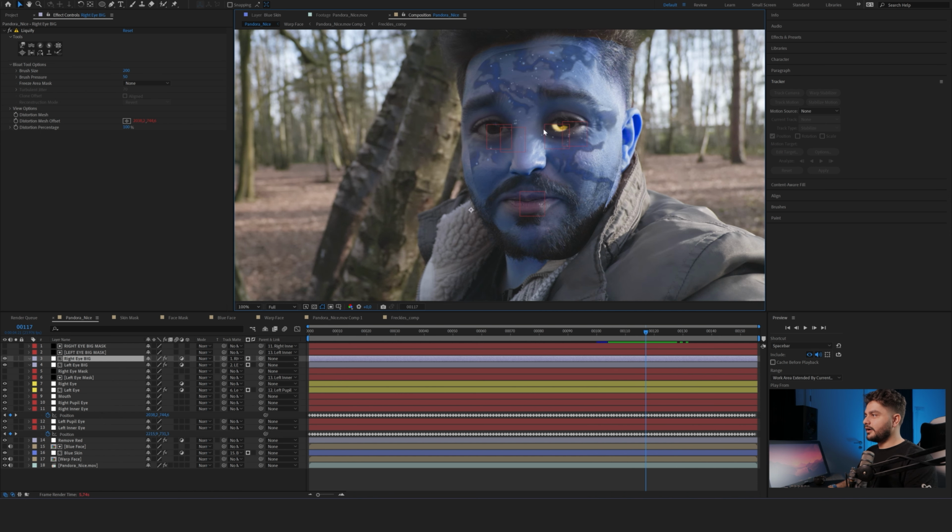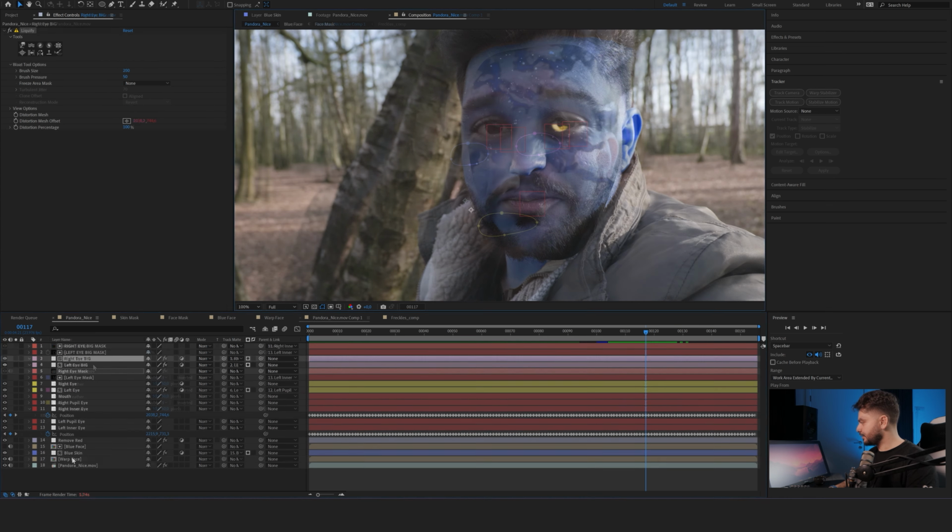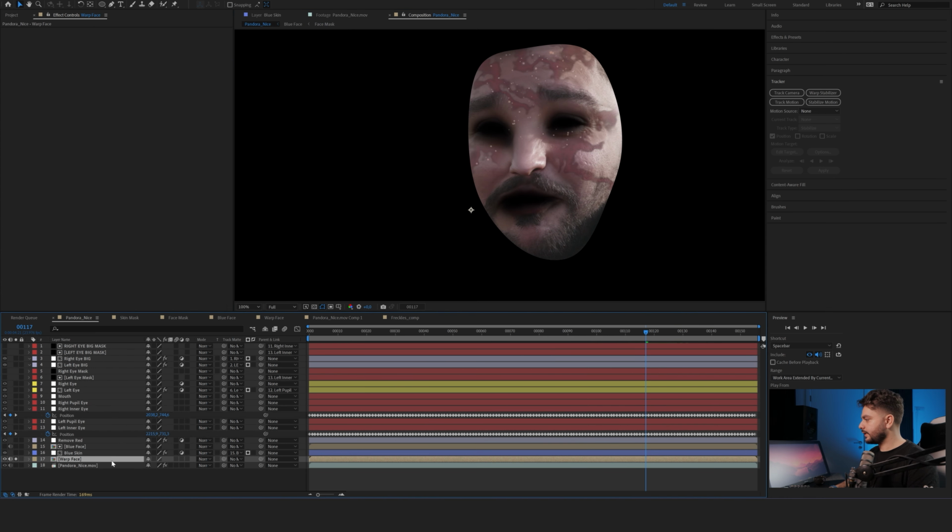So we're almost there. All I have to do here is adjust my eyes a little bit better to make sure that this mask is always in the center of my eyes. I'm also going to need to soften the edges here a little bit more on my face, which you can simply do if you go here to the face warp. We can actually see that it's pretty sharp.